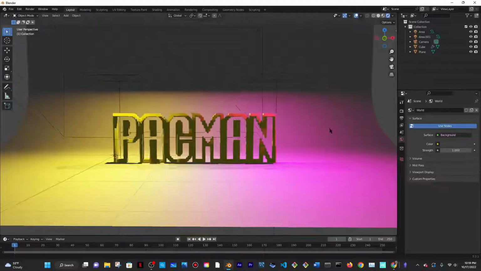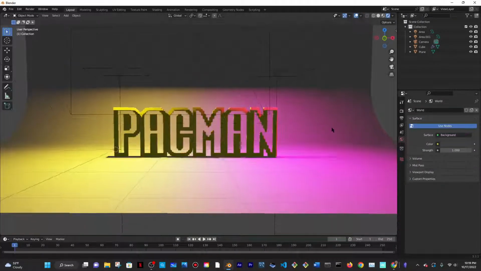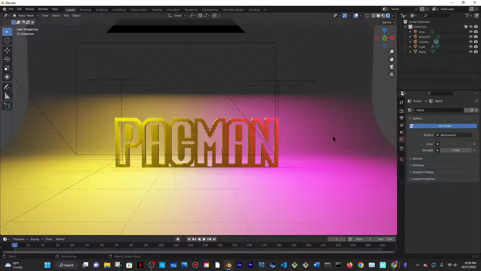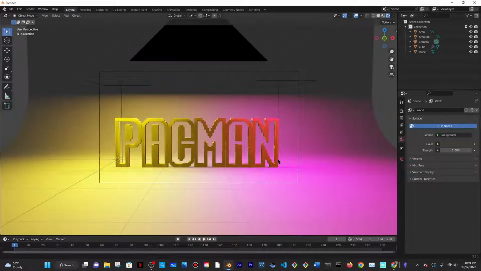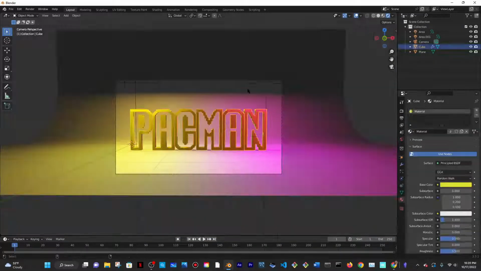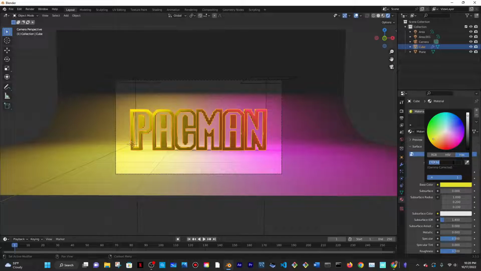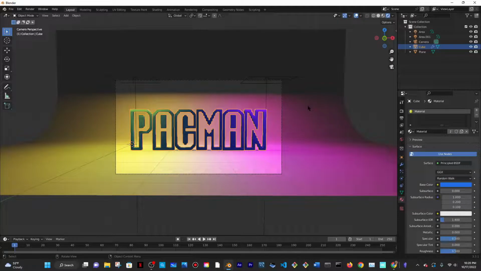So I'm just going to align this a little bit more, kind of like so. So maybe something like this. Maybe I want it to be more in the middle. And I think I might just change this hex color. Instead of yellow, maybe something like this. It would look a little bit more prominent.